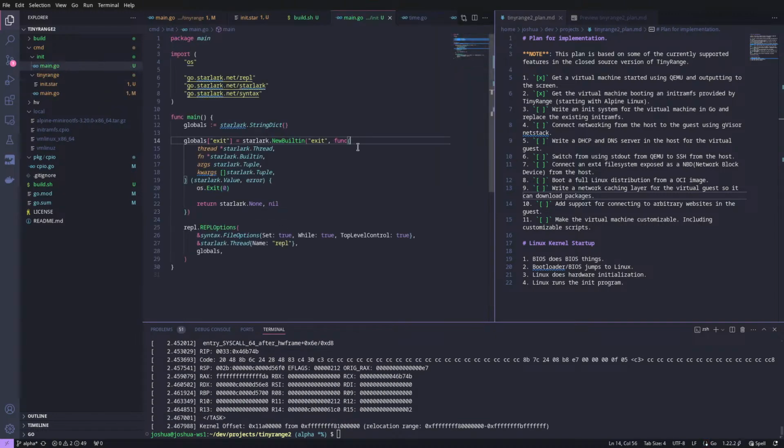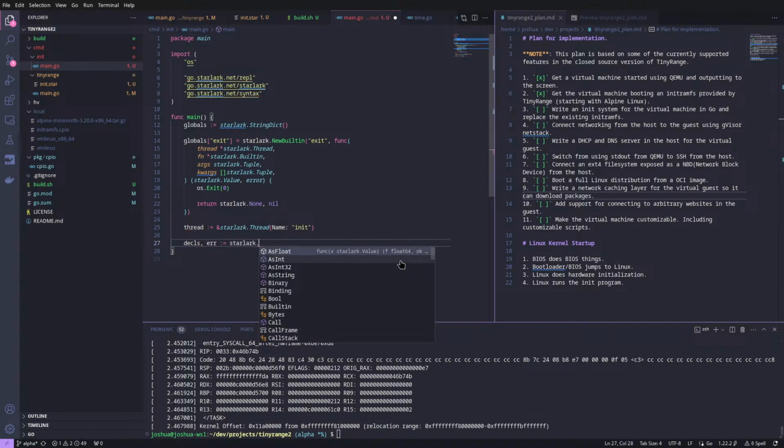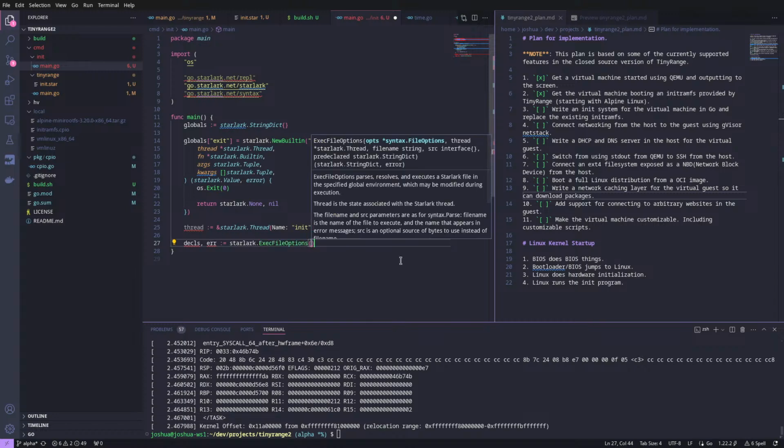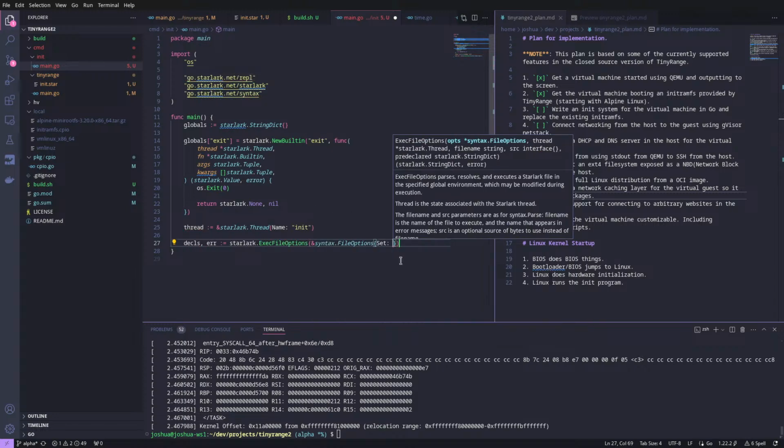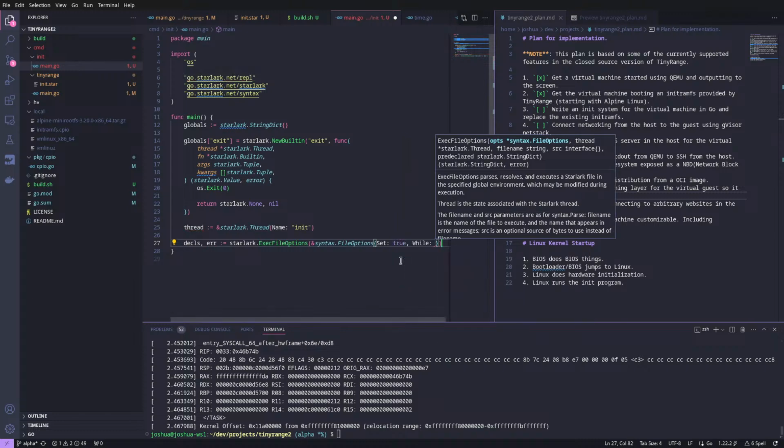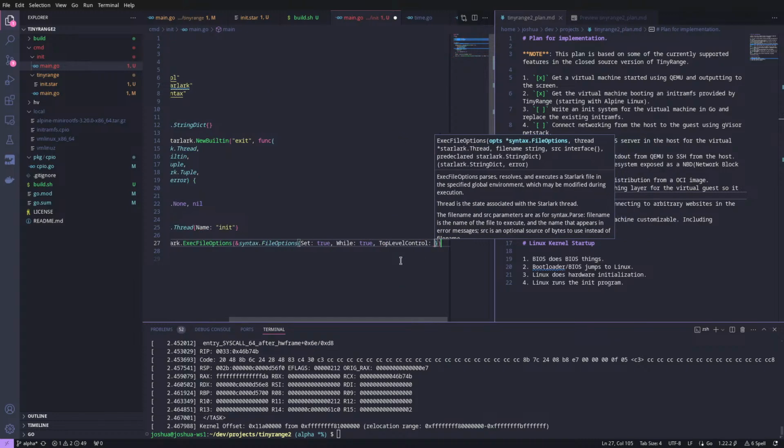And then in here we will use that same globals, but we will do thread starlark thread, main init, and then err equals starlark.ExecFileOptions, set true, while true, level control true.